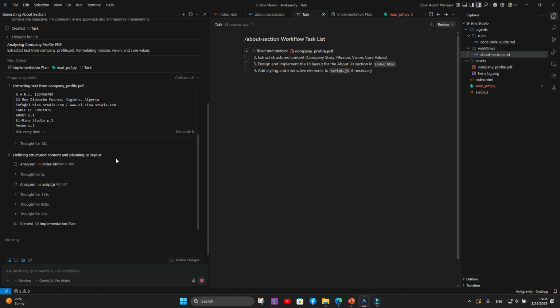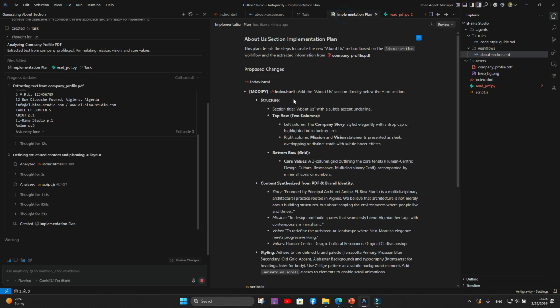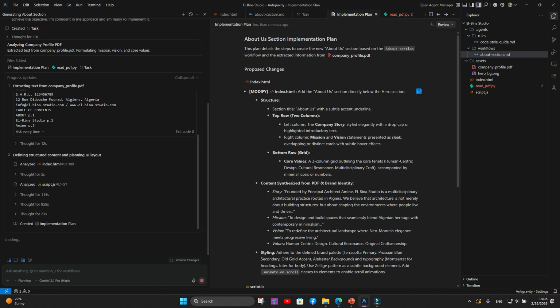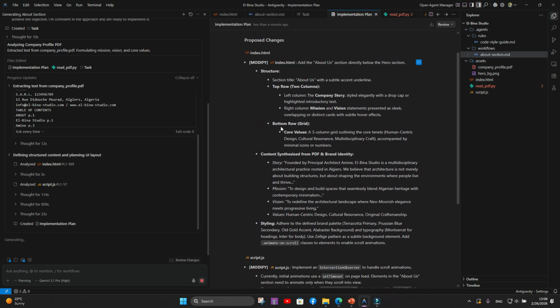After all this time, we will create an implementation plan. You see it in this one. This file is the to-do list. The real PRD is this one. So about the about us section, we can modify and expand the HTML structure, the bottom row.